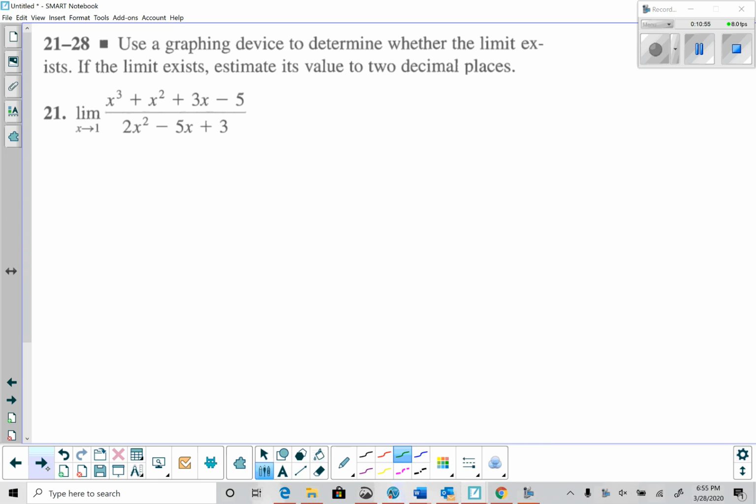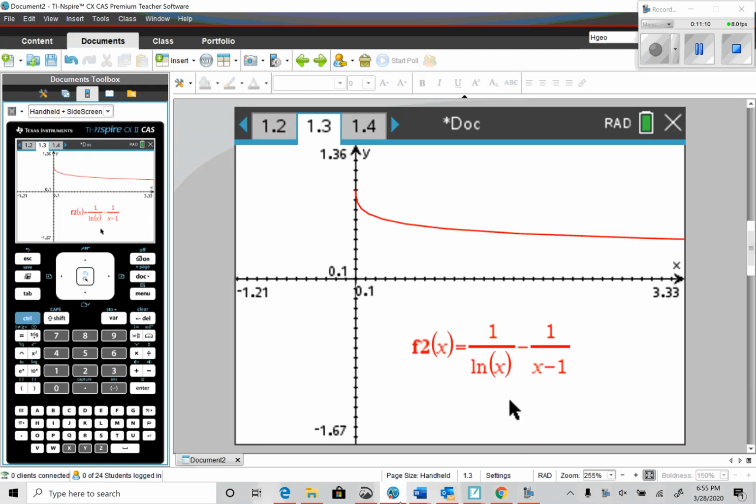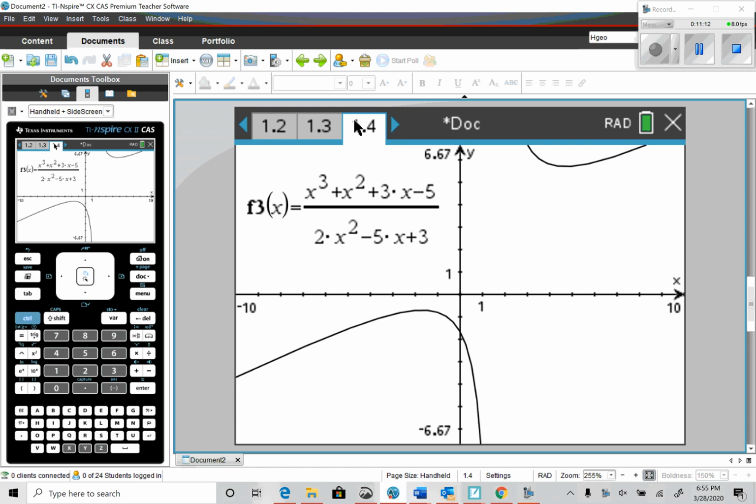All right, use a graphing device to determine whether the limit exists. If it does, estimate it. What's it equal to? Okay, so where did I put this? A cubic function divided by a quadratic function. I'm guessing I put it there. Oh, yeah, my goodness, look at that lovely graph.